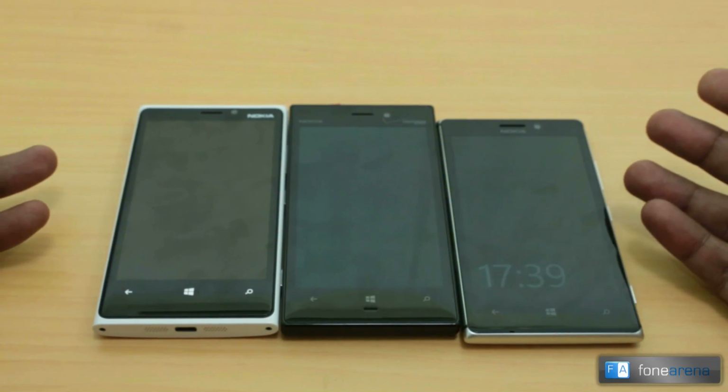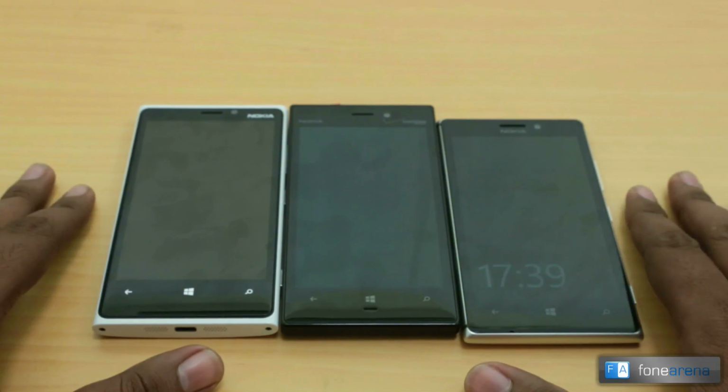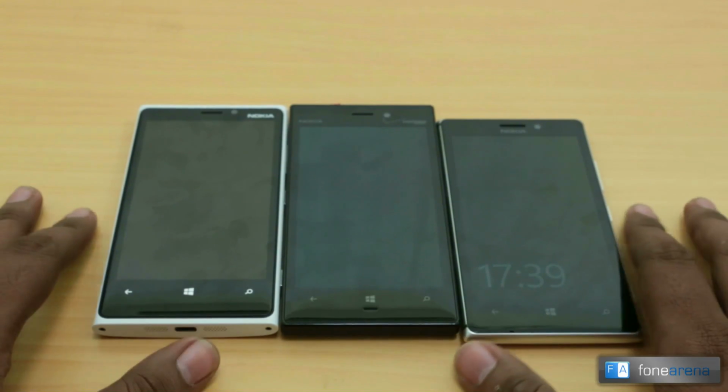After using the 920, the 925 feels really hollow. The 928 though is as chunky as the 920 in terms of weight and thickness.